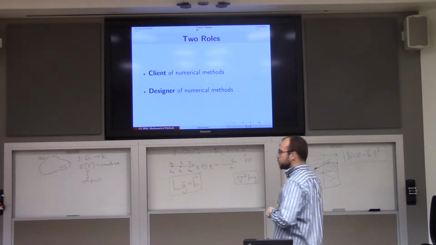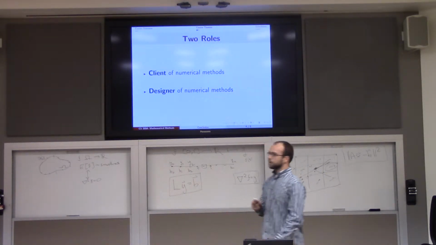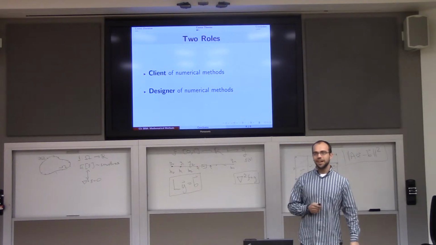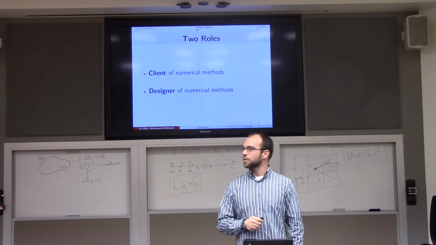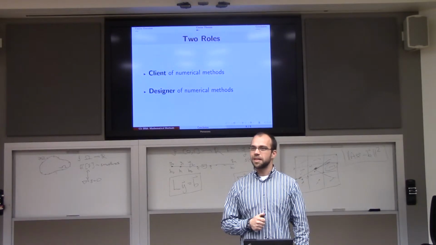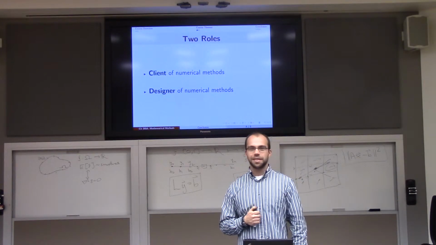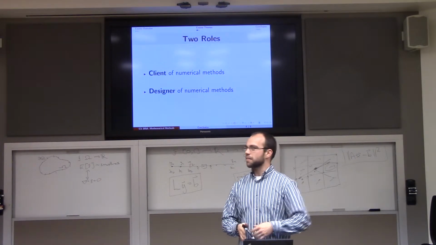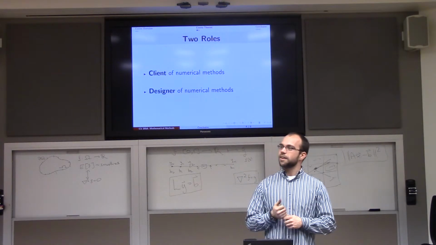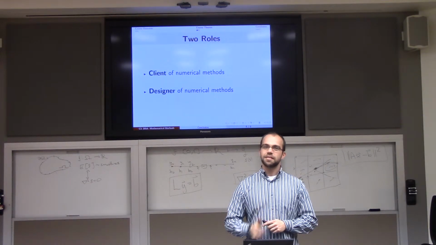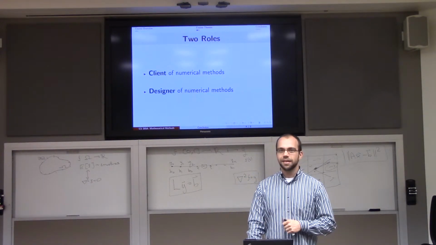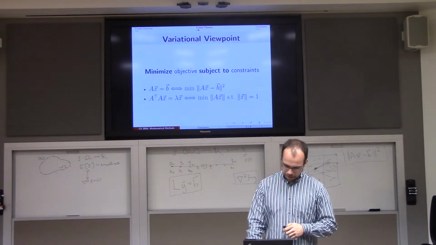So in general, there are kind of two roles, and you'll see these in equal play on your final exam. One is as a client of numerical methods. For example, how to take some problem from one field or another, whether it's computing disease spread or some machine learning thing, and then just fitting it into one of the boxes we've covered. And then also, how could you design a new numerical method that's a variation on something that we've seen in this class. Both of these are very important roles, depending on what you do.